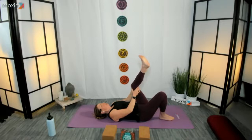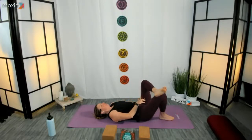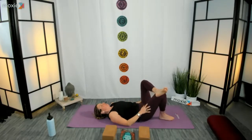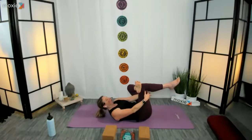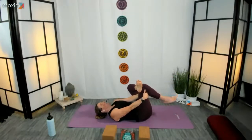From here, maybe we bend into the left ankle, left knee, and we set the left ankle over the right knee. On your next exhale, lift the right thigh towards your heart, interlace the hands at the back of the thigh, draw the right knee in towards your heart, softening the shoulders. As you pull in, soften your breath. Feel the gentle melting of the body down towards the earth.